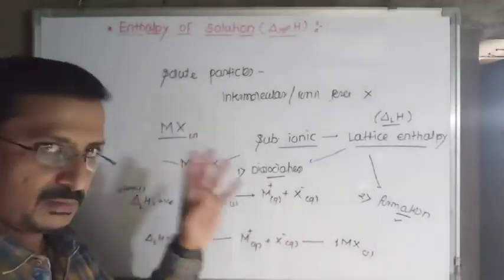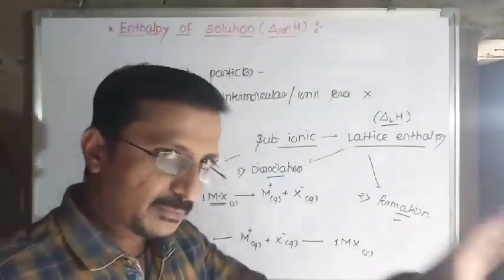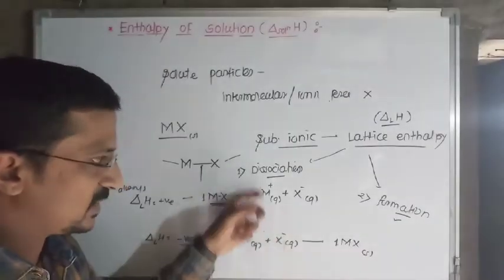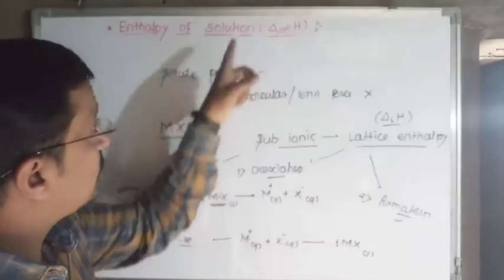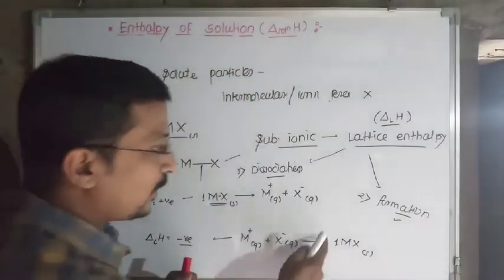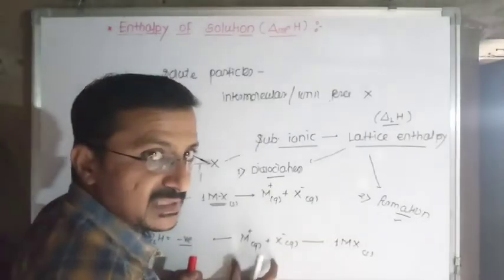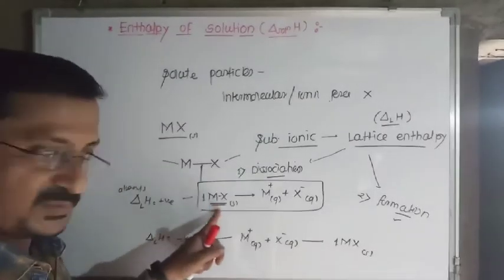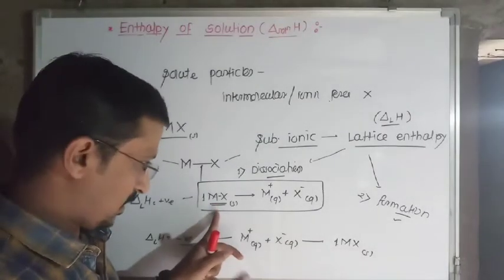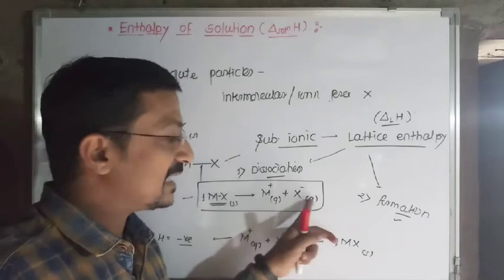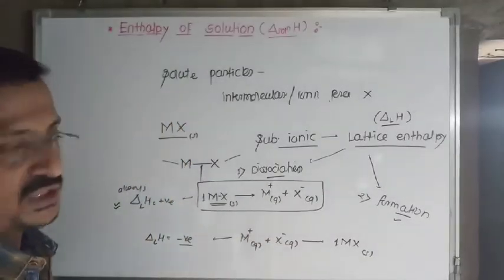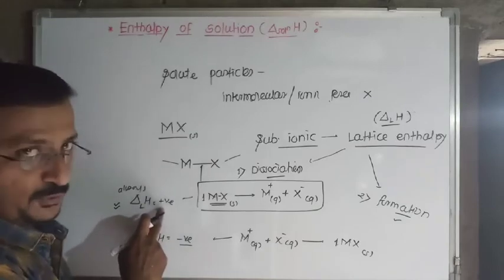Same process: when the substance's bond breaking occurs, it is dissociation; when bond formation occurs, it is the enthalpy of formation. Out of these two cases, in the formation of a solution we are not going to form crystals from gaseous scattered ions. We are going to consider the reaction where the crystalline ionic substance is separated into scattered gaseous ions. So we are interested in the lattice dissociation enthalpy, and lattice dissociation enthalpy is always positive.